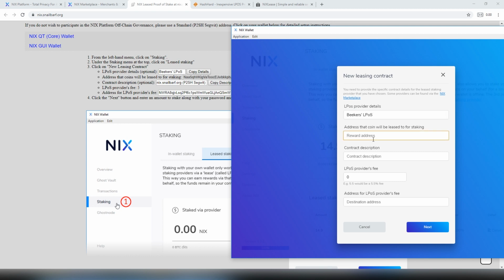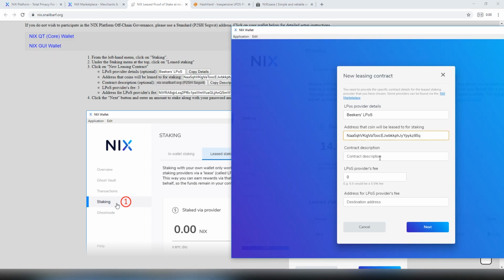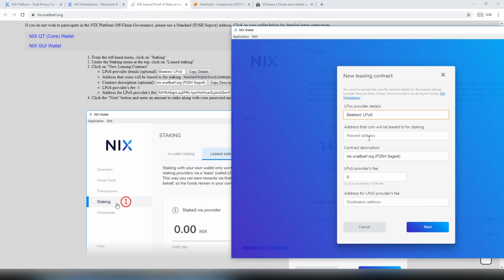This is the address for the staking. There are two addresses that we will be getting here, one for the rewards and one for the fee. And this is another contract description. Oh, okay, we have to write everything again. Sorry about that, guys, slippery fingers. Stage performance, even when recording videos, can be kind of tricky.